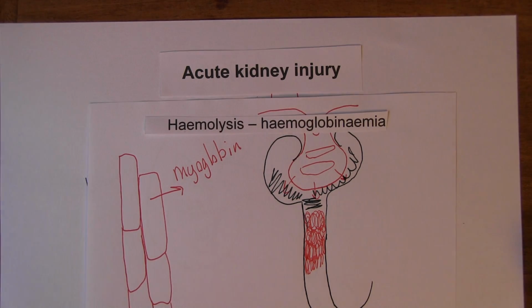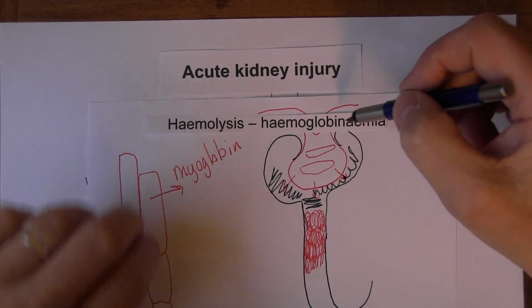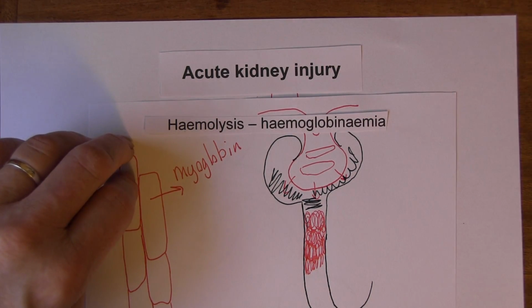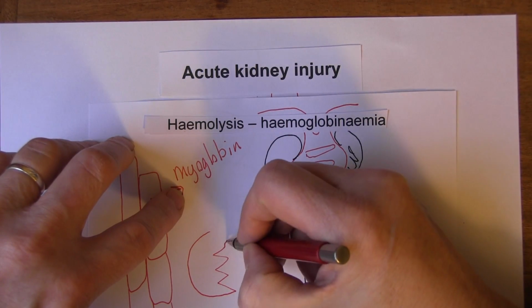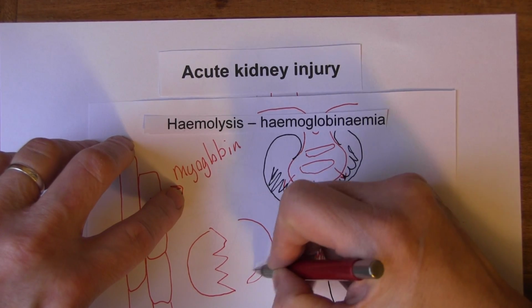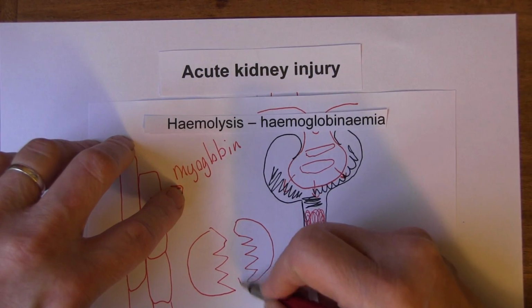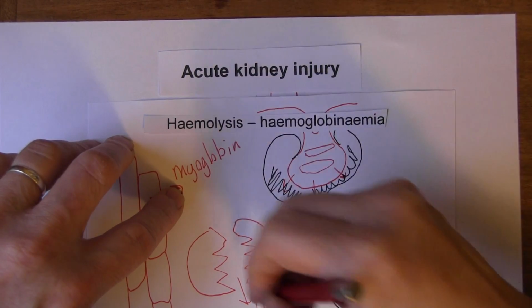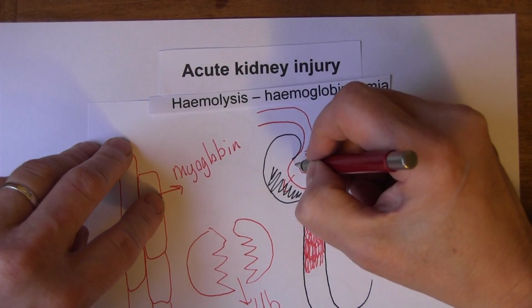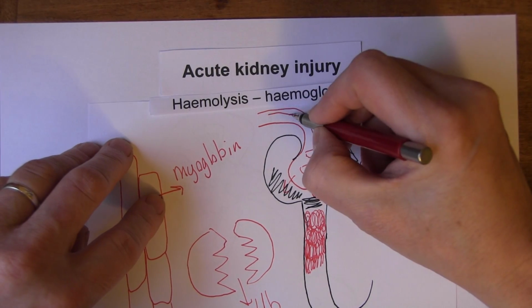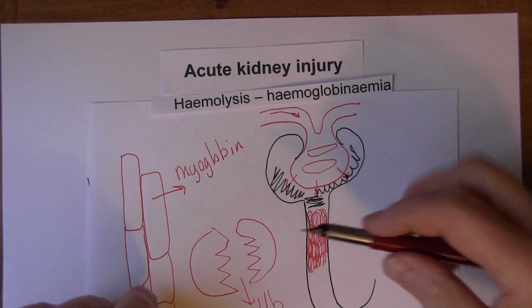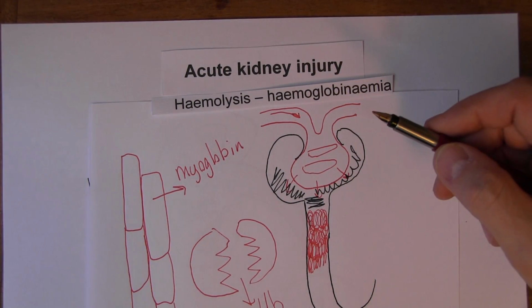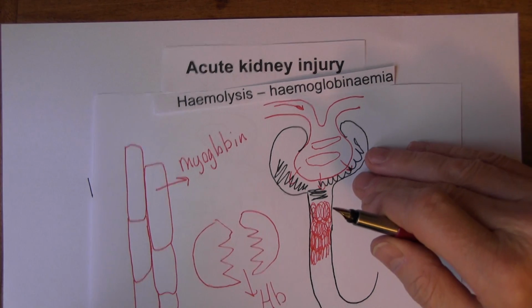And much the same can happen with hemolysis. If there's a hemolysis for any reason, a breakup of the red cells, we can get a hemoglobinemia, with free hemoglobin from red cells getting into the blood. So if the red cells are broken up for whatever reason, the hemoglobin can get into the blood, circulate round, and it will be filtered out and also clog up the nephron. And again, it's reversible. This can work its way through, but it does take a bit of time to do so.